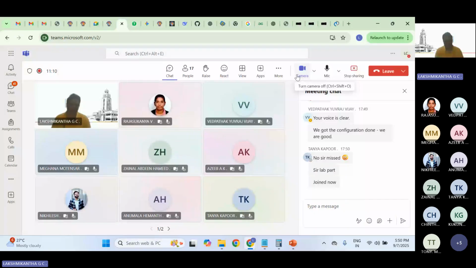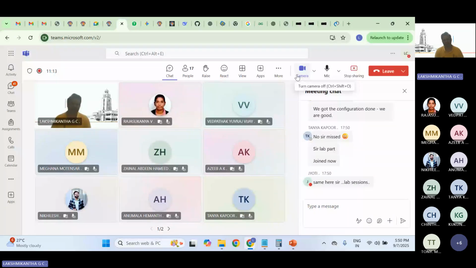So see, I have to show some programming, right? That's why I've started early and I've shown some configurations. That's it, so that you can see later. Okay, no need to worry now. Once you open your recording, then definitely you'll get it. So this is the very first setting you have to do, guys. That's all.